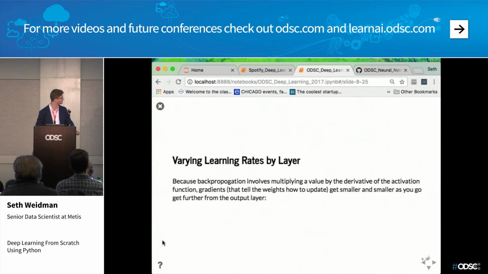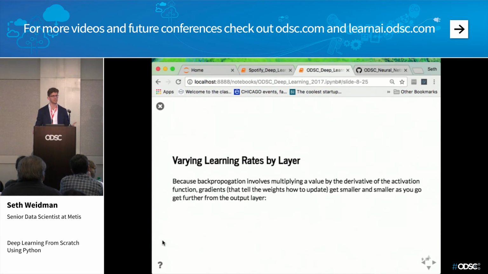Why is the same learning rate used for the whole network, broadcast by layer? Yeah, that's literally just so I didn't have to, when I was defining each layer, write learning rate 0.1, learning rate 0.1 over and over again. What I'm about to do right now is varying learning rates by layer. Good point. His question was, why wouldn't you define the learning rate on each layer as opposed to defining it on the neural net?